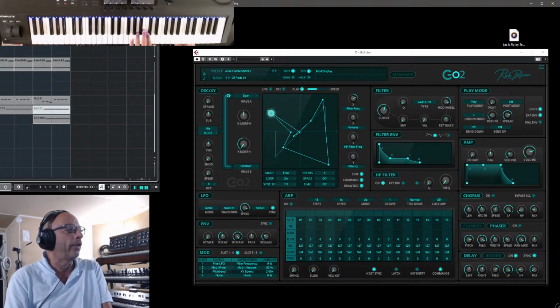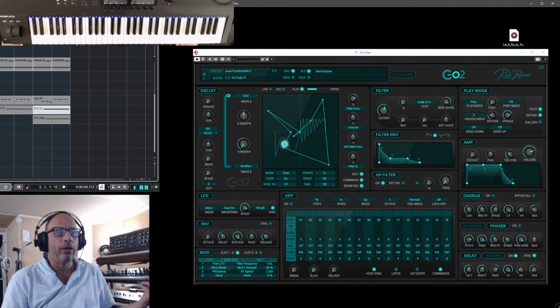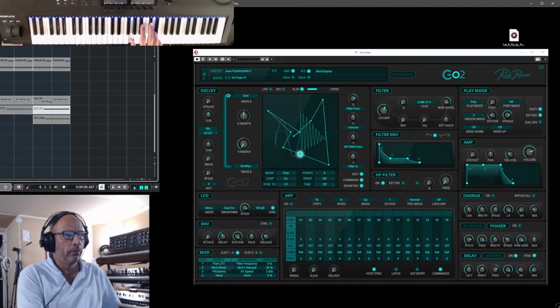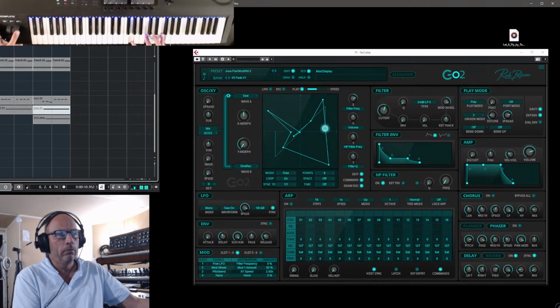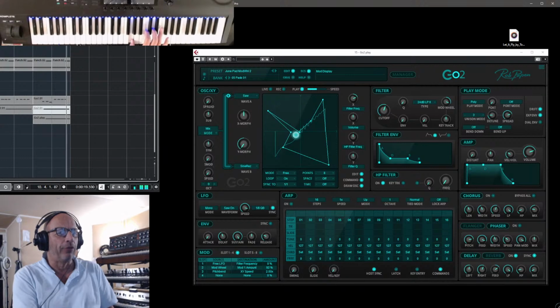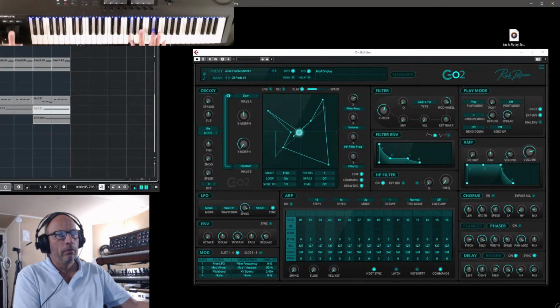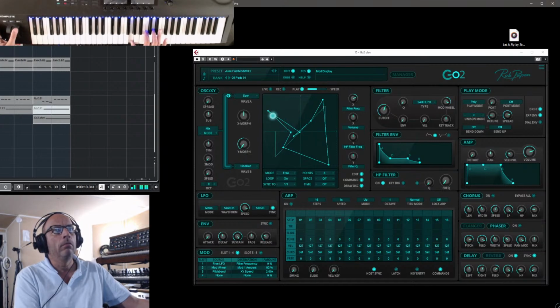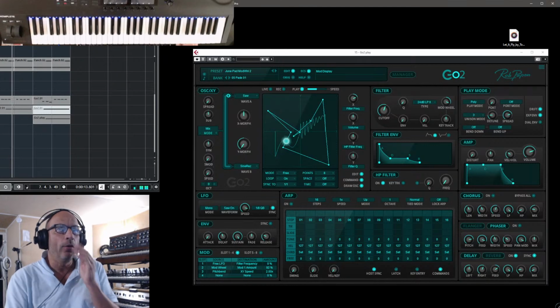And that's cool as a dynamic pad sound, which is wobbly or repeating. Without the modulation. So that's cool for it with Go2.